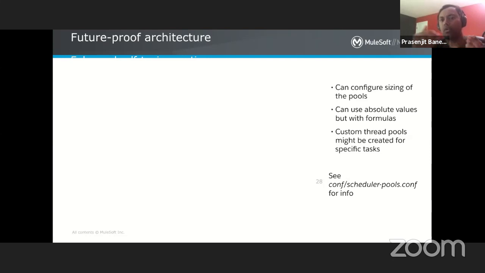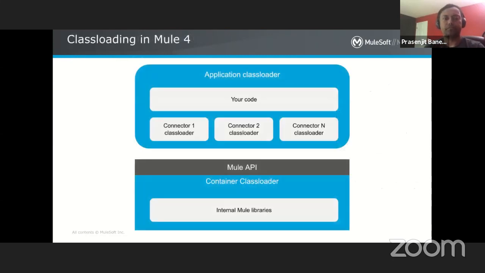You code the way you want to, and Mule 4, while executing the code, takes a resource-based view of the system and allocates each action to a specific thread pool. And there is a little bit of flexibility available where you can tune your thread pools, but we generally recommend that we don't have to do it. So you can go to scheduler conf and size your thread pools, but that is a second or third order need. Ideally, you don't have to do that. Mule 4 should be able to automatically handle that for you.